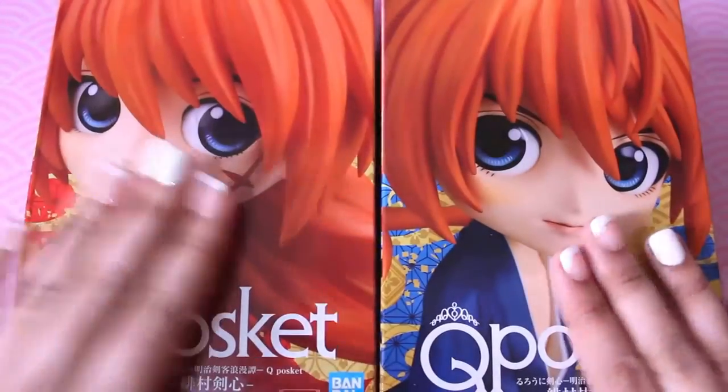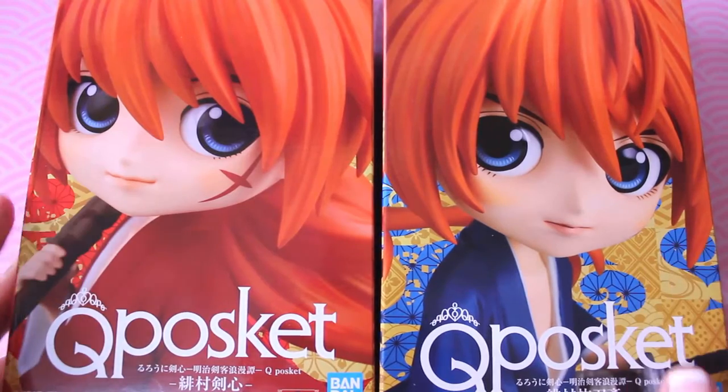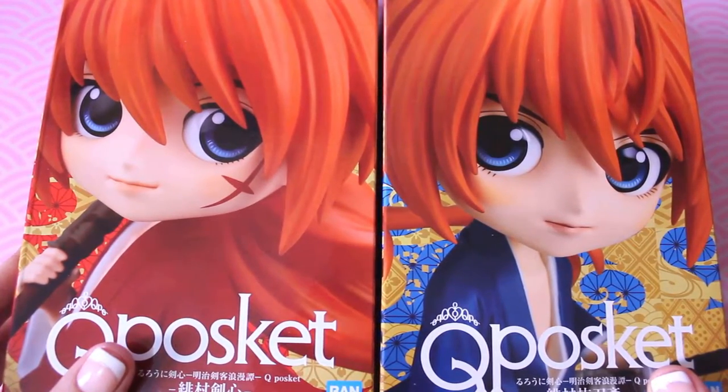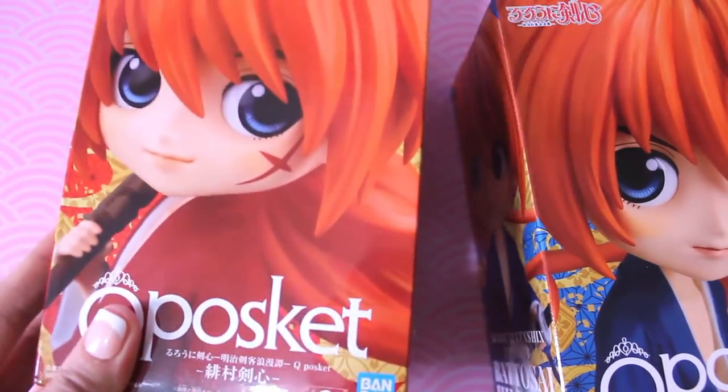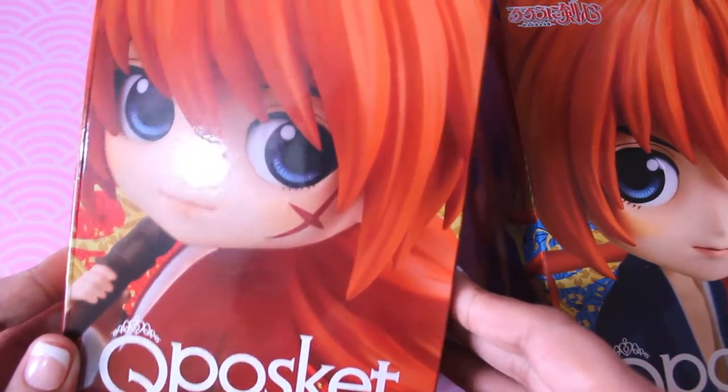So qposket, this one with Kenshin Himura, was released, I believe, in June, and then the Battousai Himura version was after a month. So yeah, as you can see, these are really really cute just from looking at the box. So without further ado, let's get on with the unboxing. All right, so we're gonna do this side by side at the same time. Now, of course, we have the box. Let's have a look at the qposket Himura Kenshin first.